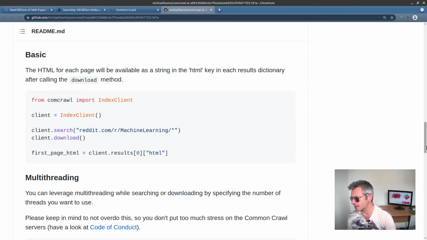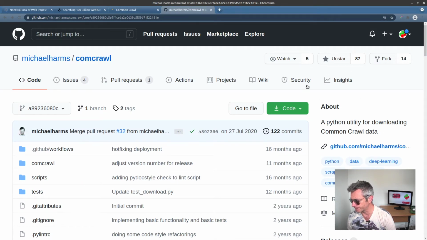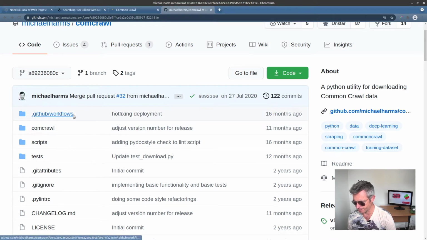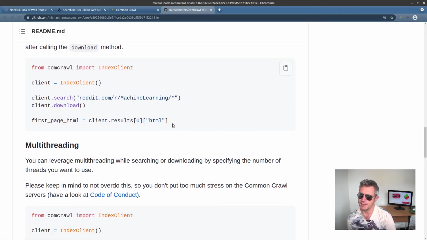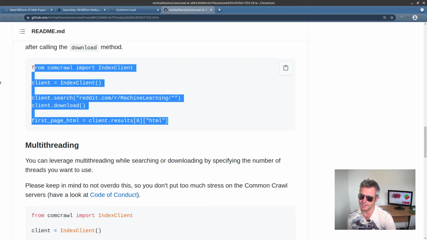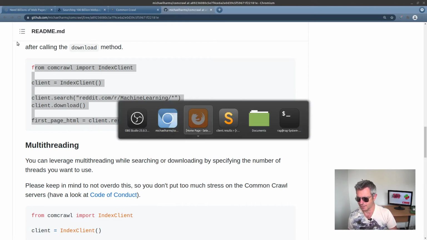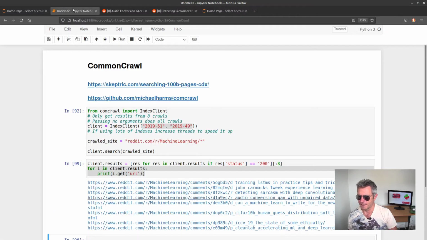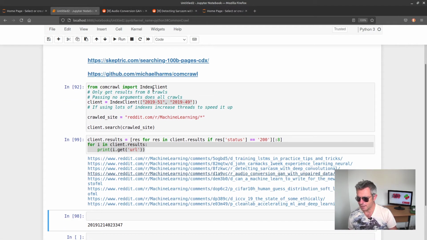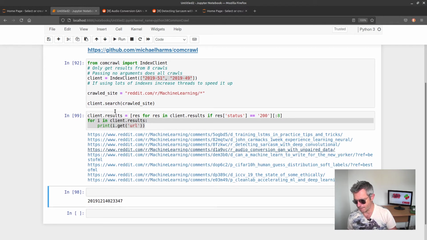I don't know when this was last updated. Let's have a look. Last updated 2020, maybe, just about a year ago. But anyway, this example code does not quite work. That's not massively out, but I just thought I'd mention that just in case any of you are attempting to run it. So instead, what I've done is I've just used get and then URL.